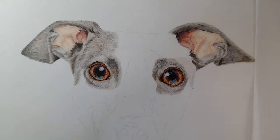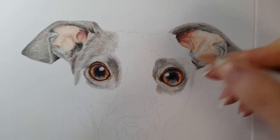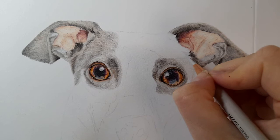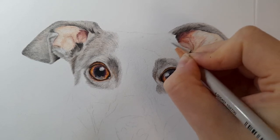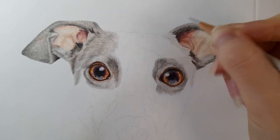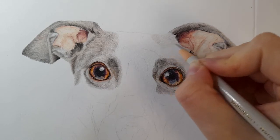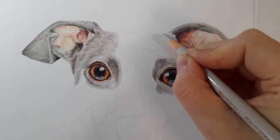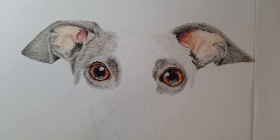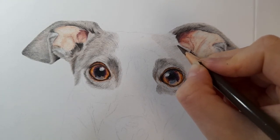Okay. And then I can just get this ear connected to the head, and then it'll all make sense. Okay, so we've got a bit of a base layer down. So we're going to go back to the Nougat. Nougat. I don't know how you say that. I've probably mispronounced it the whole way through this tutorial.